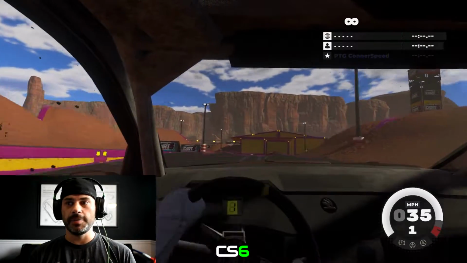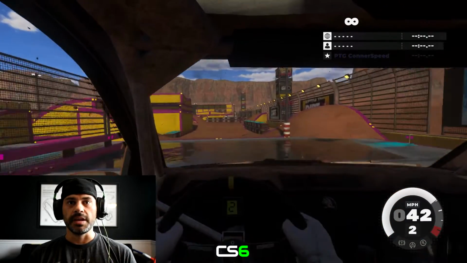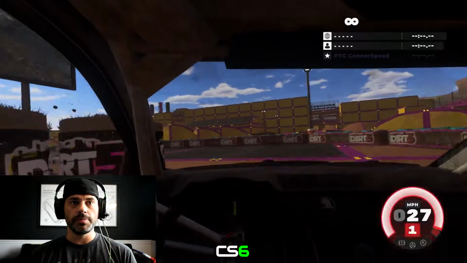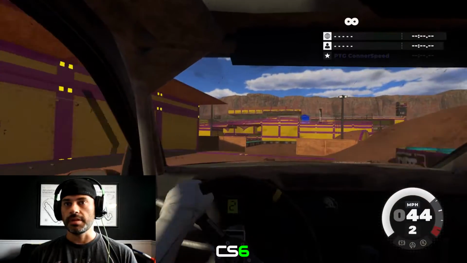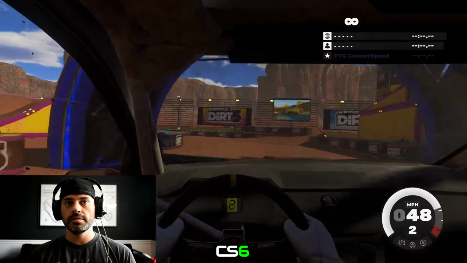Nice, around that little tight hairpin. Swung it a little too hard, but it's all right. Dropping down again through the river. Have to be careful up that little bump because you have to hit the brakes immediately. All right, down through the gate. Oh, barely made it through. Checkpoint 1 here.